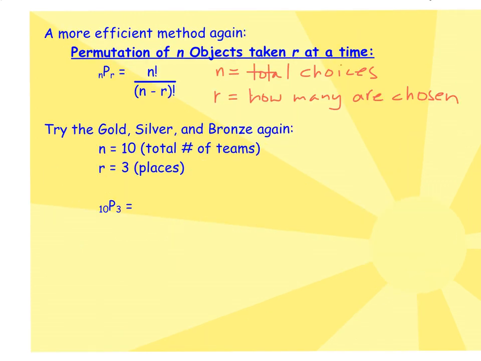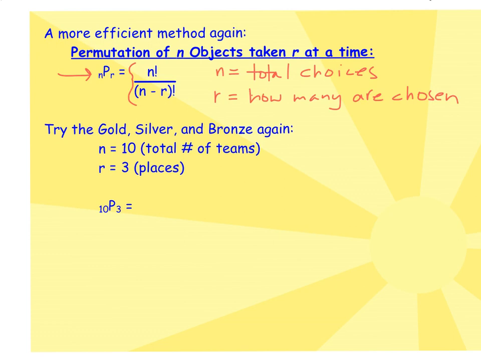We can make that process more efficient by another definition. If we take the permutation of n objects taken r at a time, this will help alleviate writing out all the choices. It's called nPr. And if you notice where your exclamation point was on your calculator, there's an nPr next to it. The definition is n factorial over n minus r factorial. The n would be the total choices that you have to pick from. N minus r, so we divide out the values that we're actually not looking to have a permutation for. So n is the total choices, and r would be how many you're actually wanting to choose.